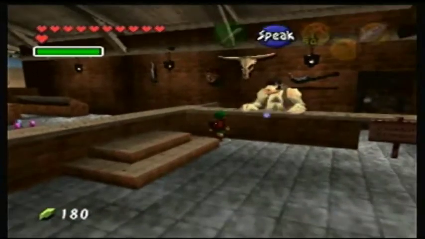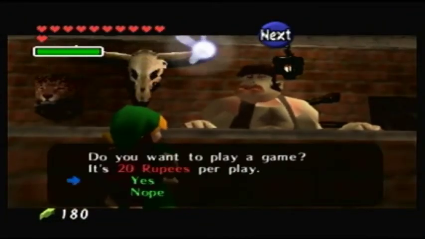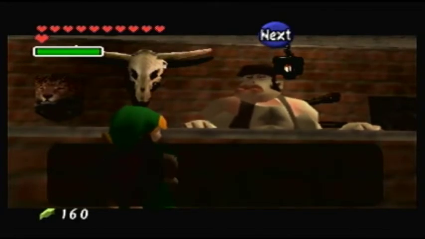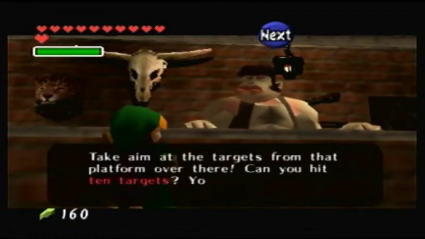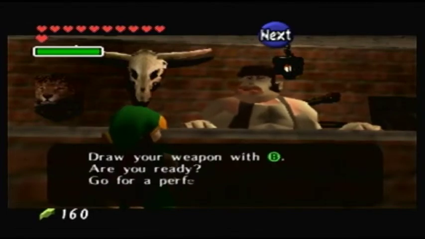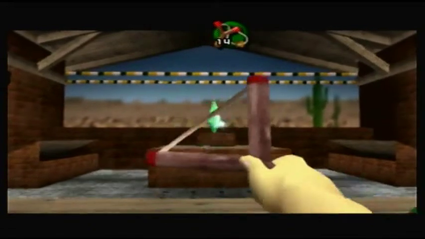I'm pretty sure you're supposed to win again, aren't you? Do you want to play a game? It's 20 rupees per play. Yes. Alright, so I'm going to see if I win a heart piece for this. If I don't win a heart piece, then it was just for the bullet bag. Which, of course, that's okay. I'm trying to get 100% here. Don't blame me. I just got to doubly make sure. I don't want to mess up.